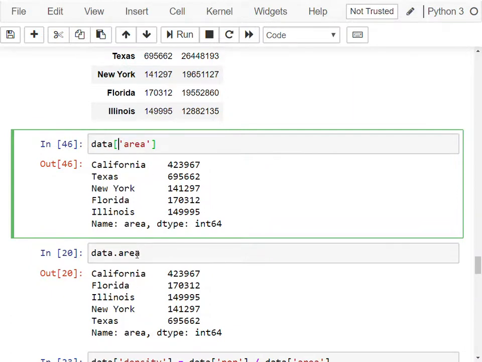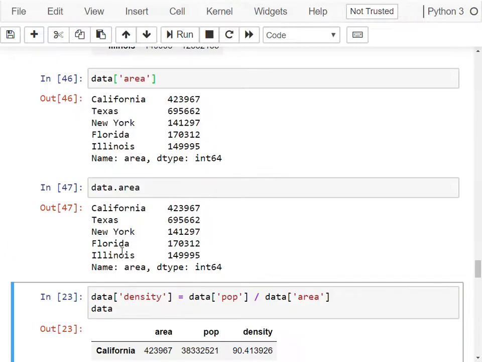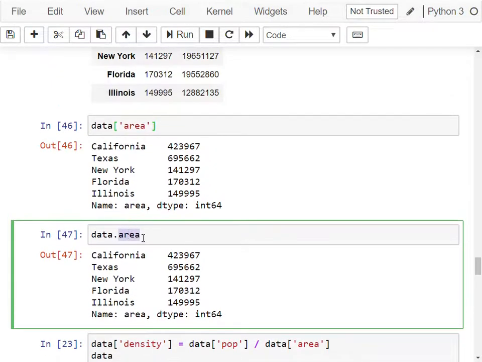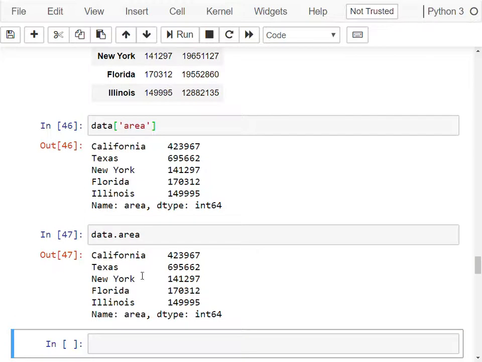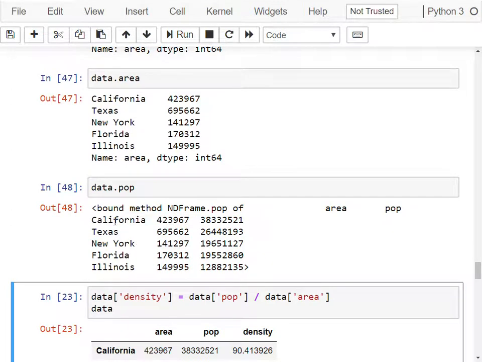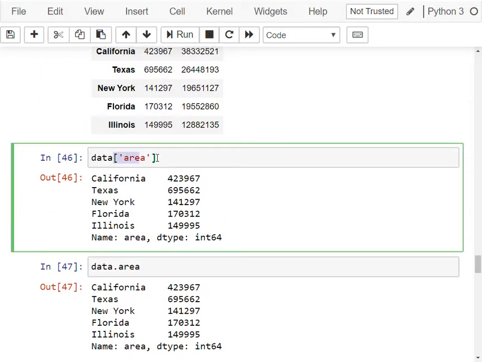Pandas also has a shortcut. If I want to pull a column, I can use the dot operator. The dot operator works fine as long as the name of the column doesn't create a conflict. For instance, if the name of the column has a space, obviously I cannot use the dot operator. If the name of the column is also a built-in function, such as a function called pop, this doesn't give me the column itself, it gives me the function. And thus, many times I use the bracket operator to pull a column rather than the dot operator.